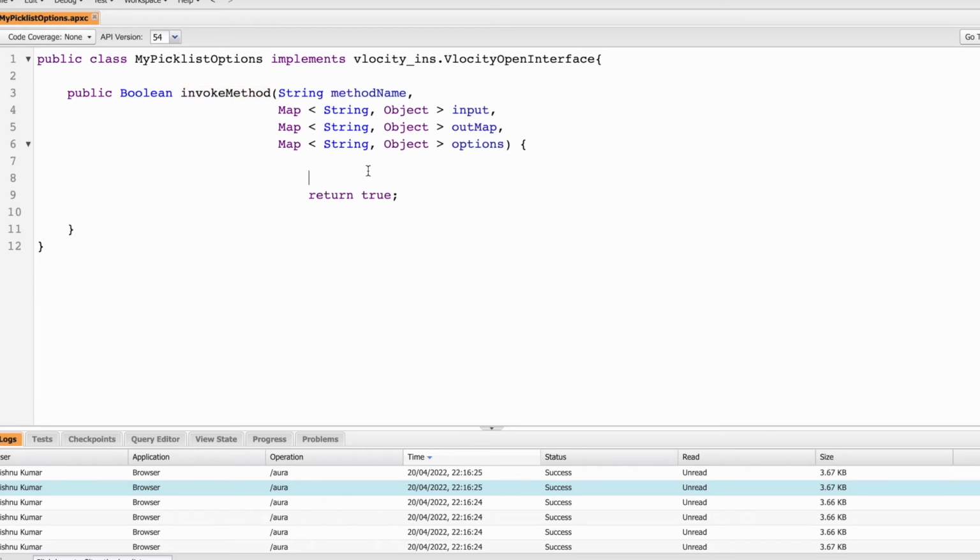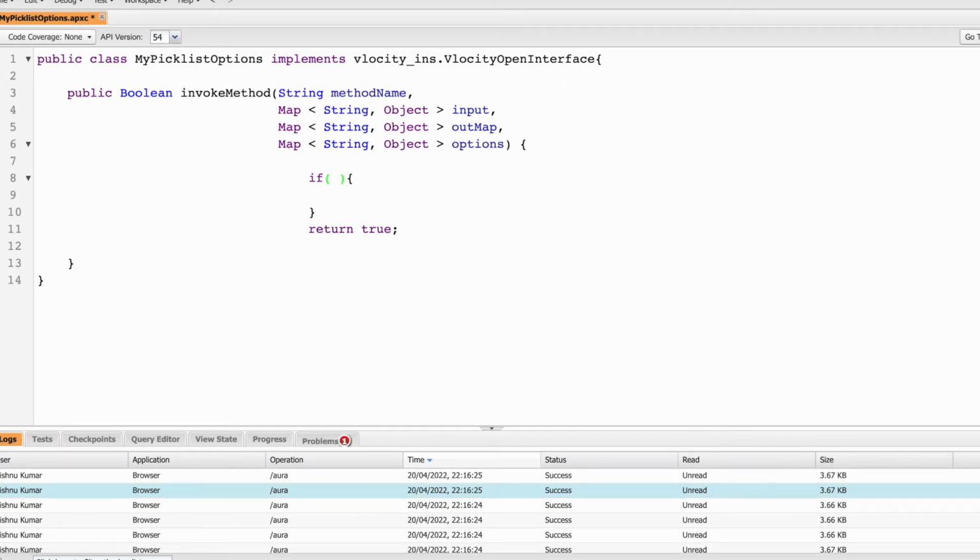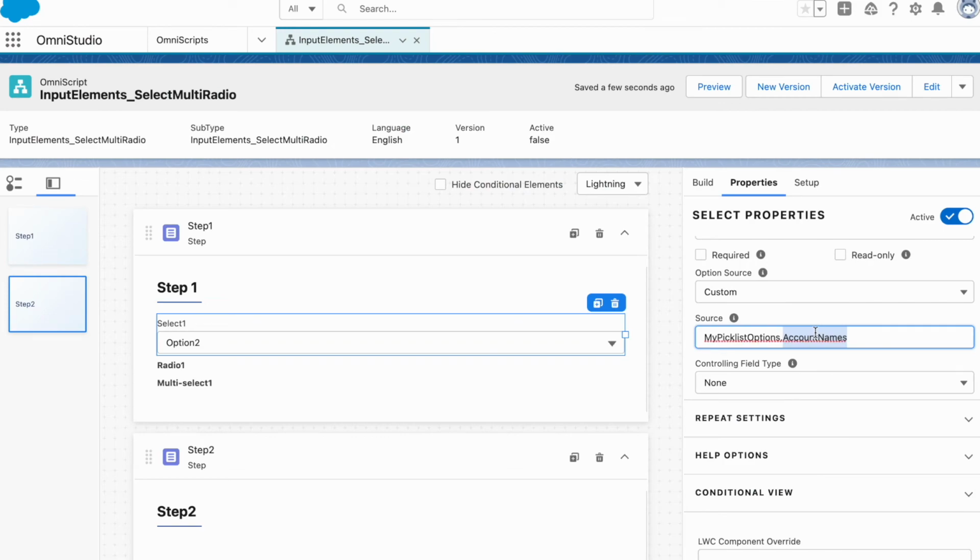So even though right now we have only one operation, if we have multiple operations, we can separate them by using an if. It's pretty straightforward: method name equals accountNames.